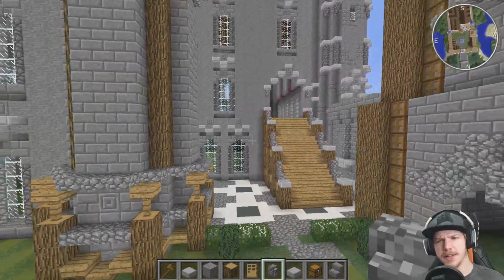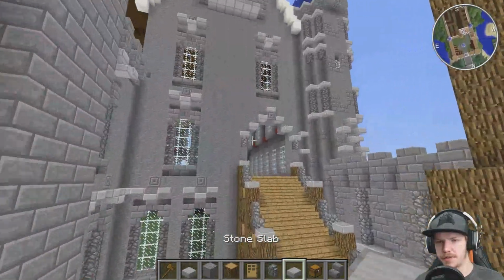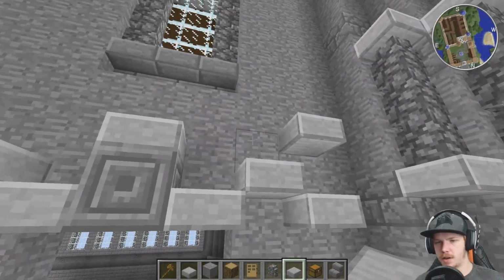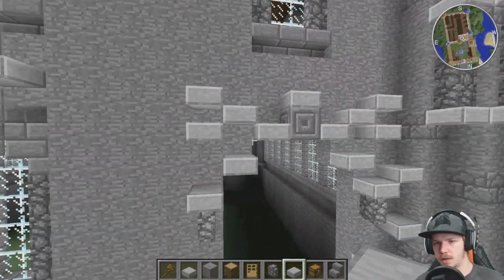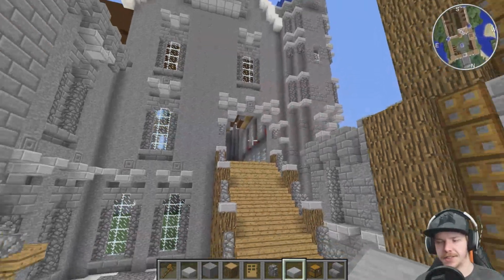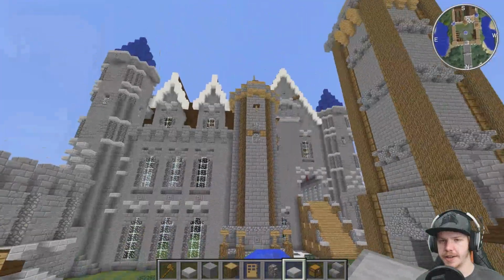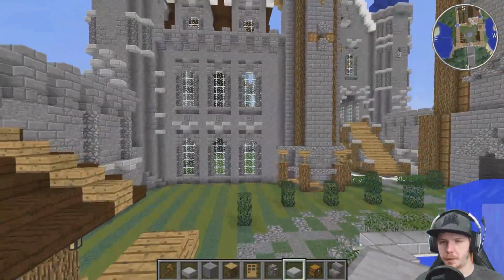I think that's all it needs. That just grabs a little bit of attention. Maybe a few slabs. Like that. It's like some little fairing sort of stuff. Yeah, yeah, yeah. Okay, that's really good. That's really, really nice. Let's mix in some other blocks into this wall now.